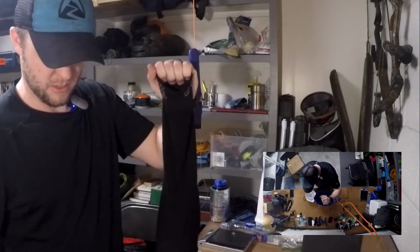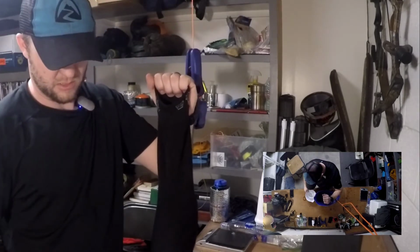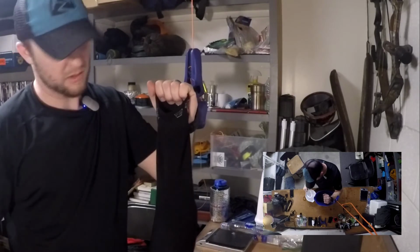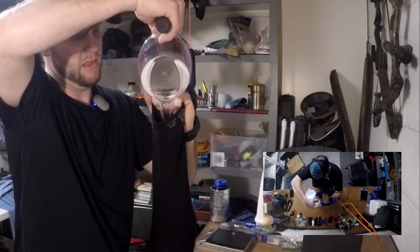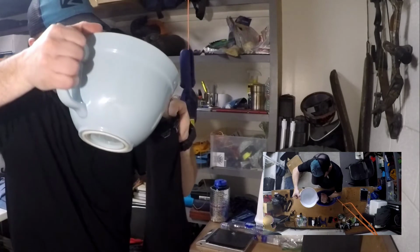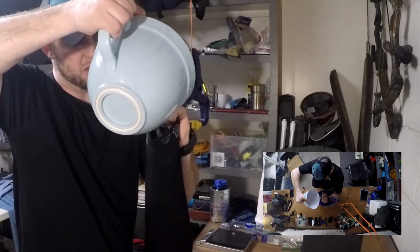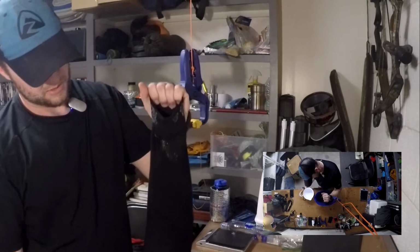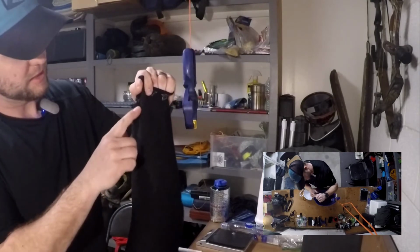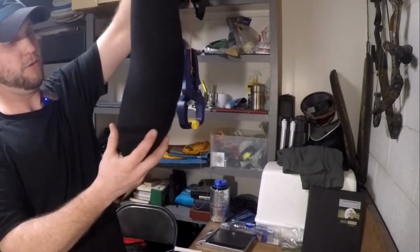So anyways, we're about up to here with water. All right, so what I have found is right up here at this edge is where it started to get some water out. But this thing is completely full of water.